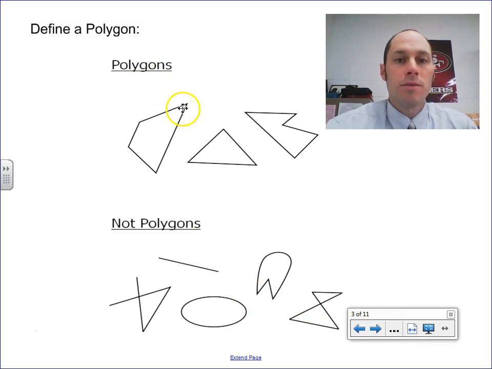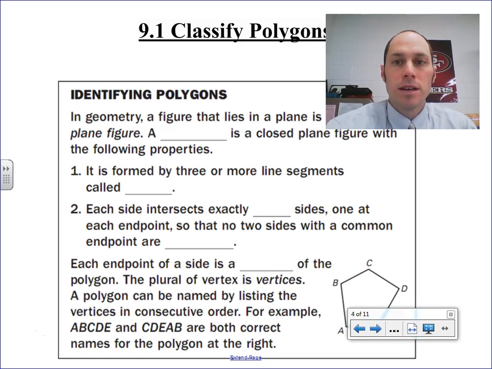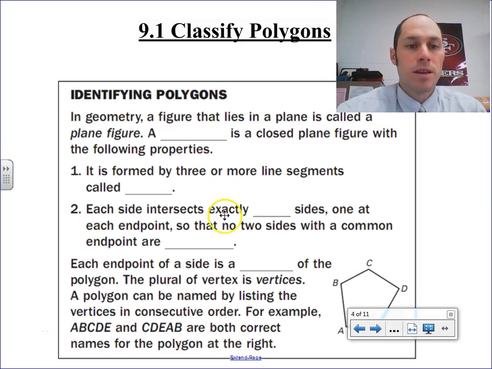So see if you can come up with a definition of what makes a figure a polygon based off of these examples and these non-examples. I will just write down a definition in just a moment. But clearly you can see a difference: polygons have straight lines. These have curved lines. There's no open sides. Everything is closed off in a polygon, and there's no crossing of lines. So we'll put that all together in our definition here.